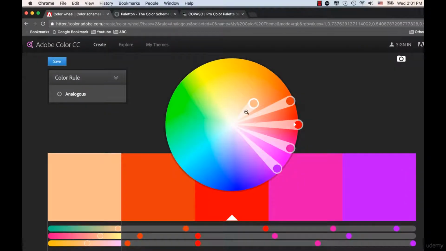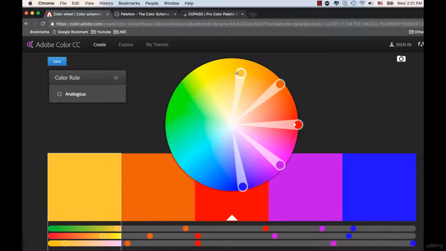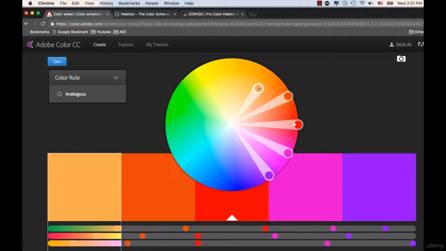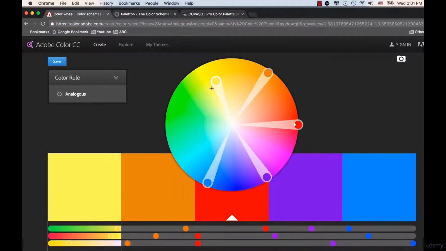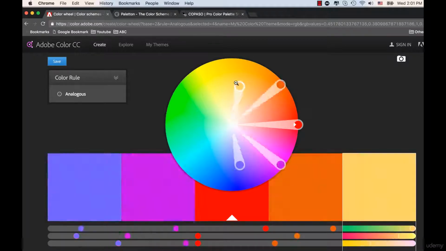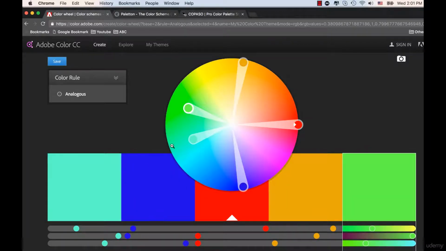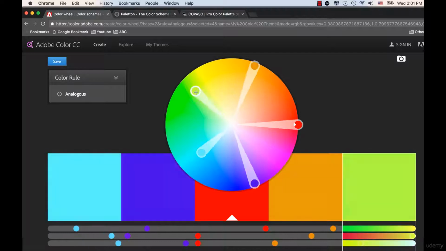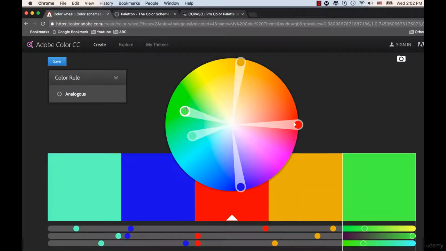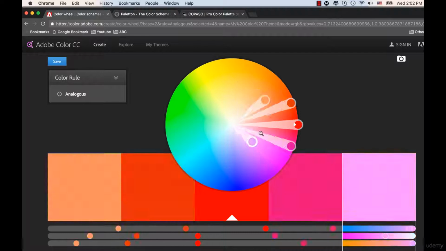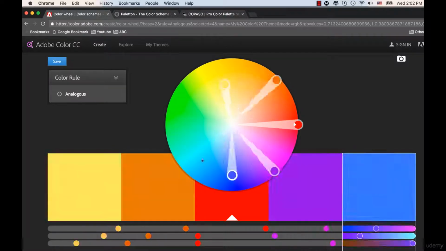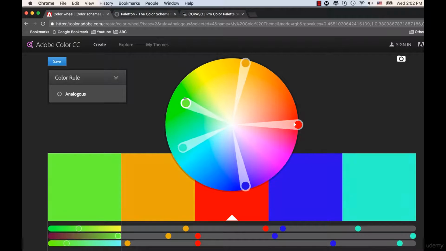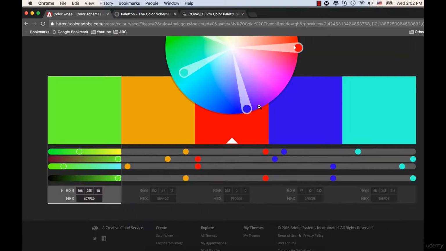Let's look at some websites that will help you create color combinations and schemes. Here's color.adobe.com. You can come here. You can play with this color wheel. Take a slider and move it from here to here. You'll see 5 different colors will result from changing the saturation, the brightness, and hue. It will make a new color palette or color scheme for you. After making your color palette, you can save it, and then you can open it in your Creative Cloud.